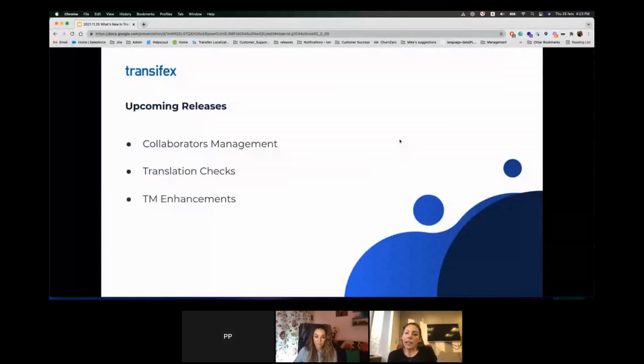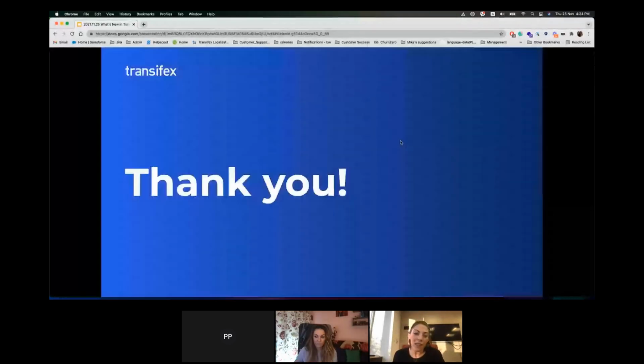More translation memory enhancements are on the way. Specifically, automatically translate strings with less than 100% translation memory match, prioritize your translation memories per project, and many more. As we mentioned earlier, we will also be able to specify your preferred workflow on a language level per project. And finally, we are designing a new glossary with many more features because the localization of your glossary is equally important as the rest of your content. So this is a sneak peek of what's coming up.